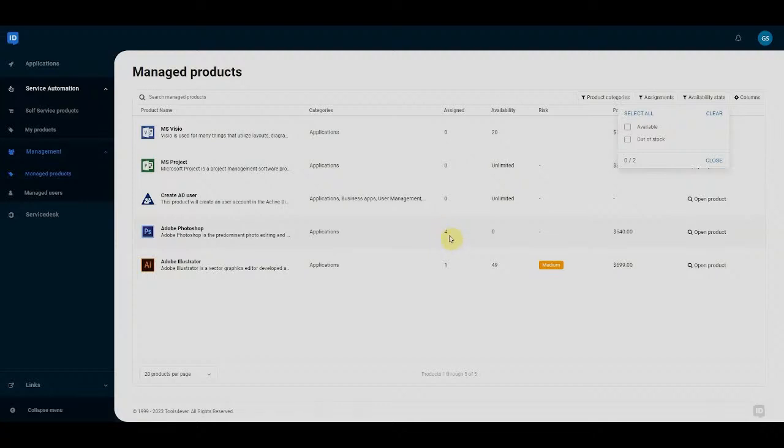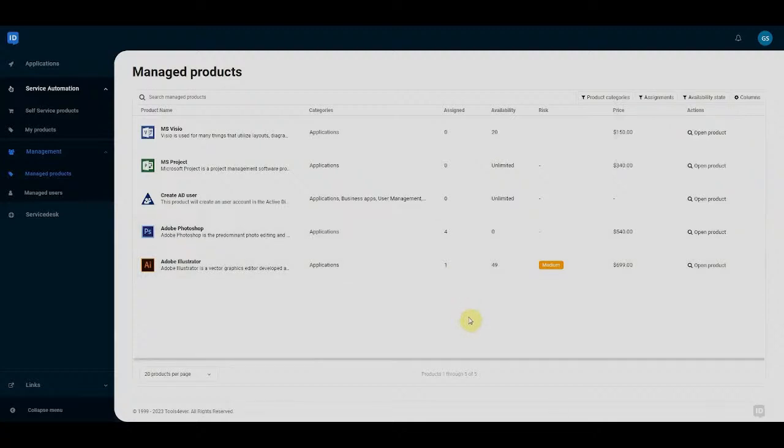But if, for example, 3 products were assigned and the other one is a pending request, that still means the product is out of stock, because 3 products already have been assigned, and the 4th and final one is a pending request, so no other new requests can be made. And you will get a nice warning when you try to request a product that is already out of stock.